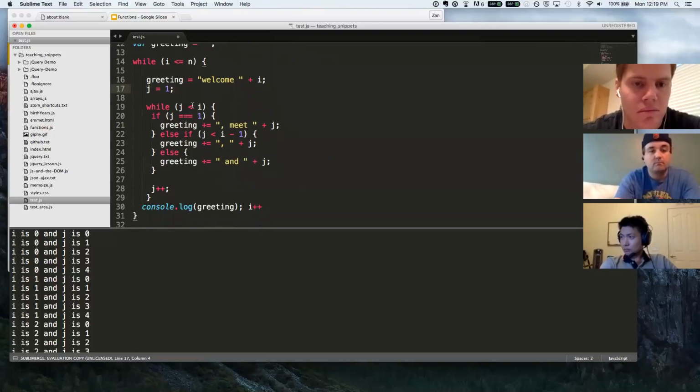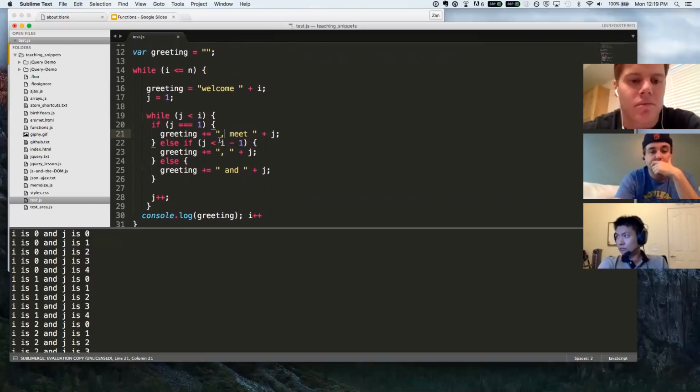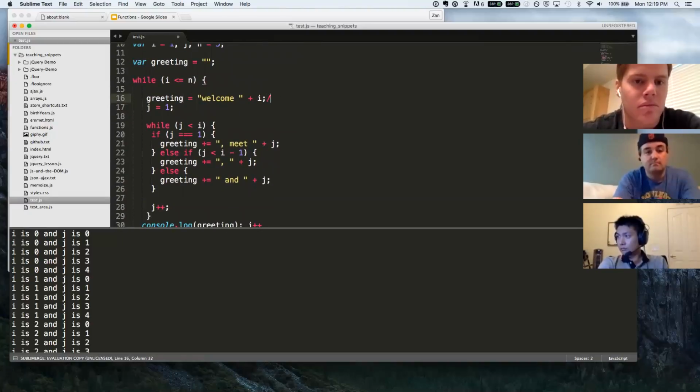While j is less than i, if j is equal to 1, greeting plus, so we add what we already have in greeting to meet plus the current value of j. Else if j is less than i minus 1. So let's see, what would happen the first time through? i is equal to 1, so greeting is equal to welcome 1.